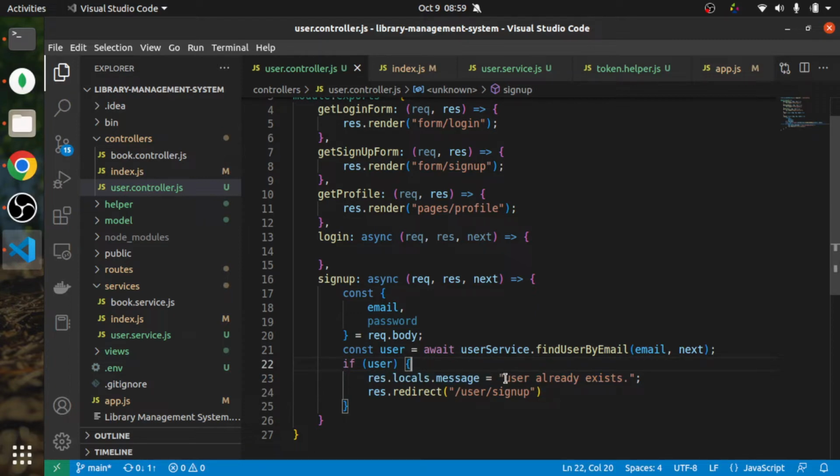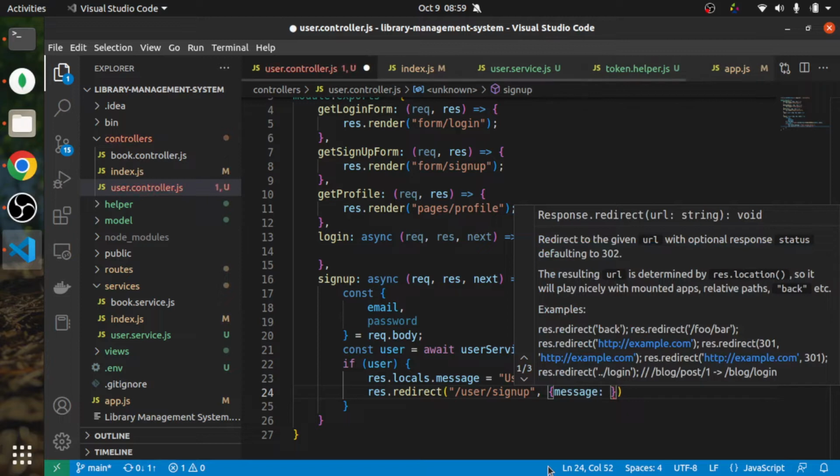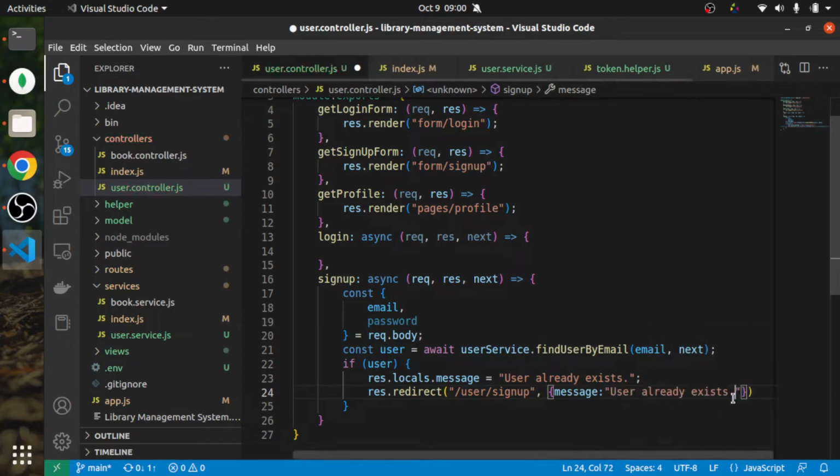I will show you later, but for now I will be adding it like that, but in the future we will be adding connect-flash, and I will also send that message in the same message here as well. We will be displaying that message. Okay, this one is fine.